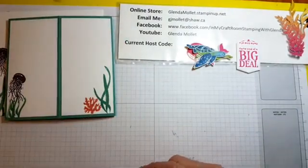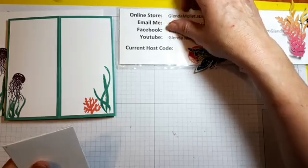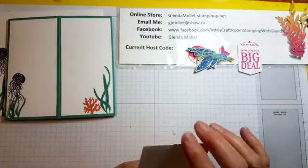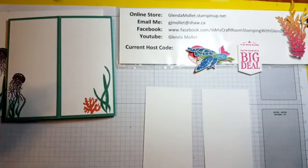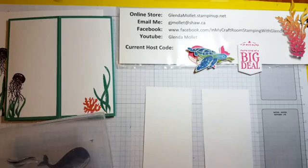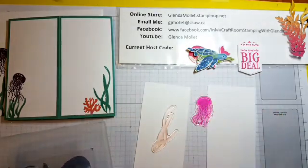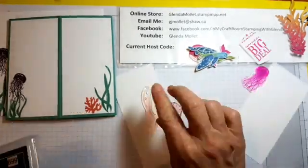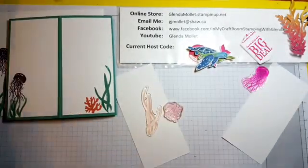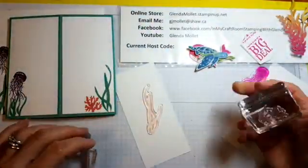So I get the, and don't lose the window sheet part. Okay, so we're going to stamp the back. I'm going to get out the seaweed and the jellyfish and the coral. Whoops. Let's put them on blocks.